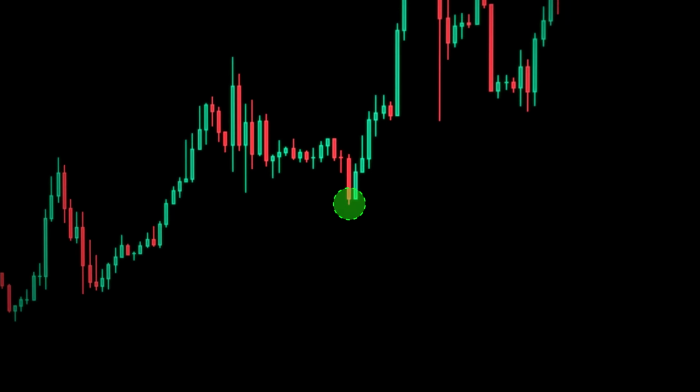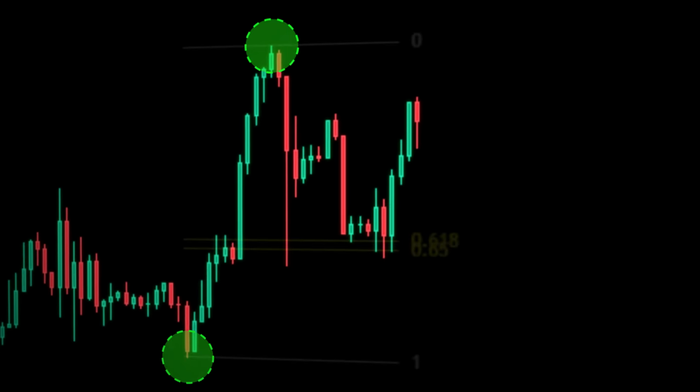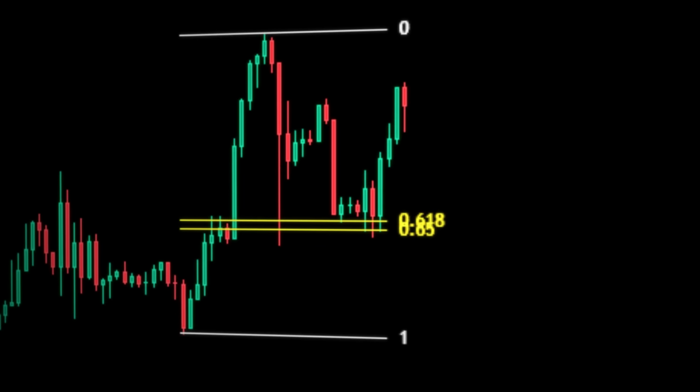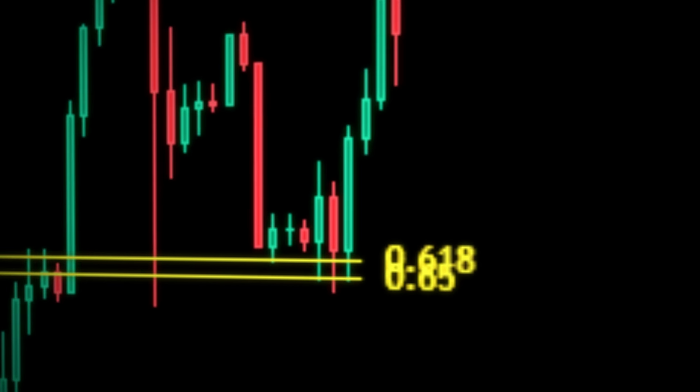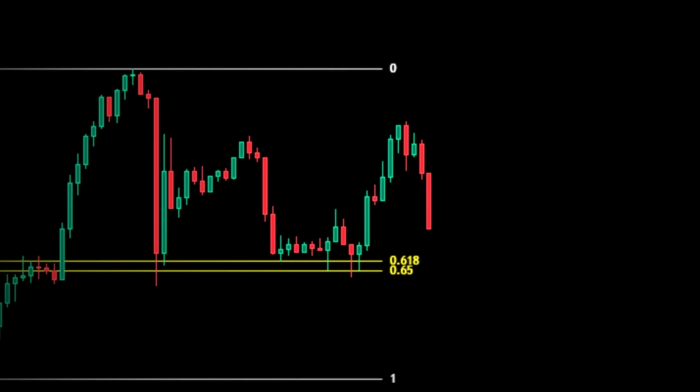If the market is trending up, you want to pull from the recent swing low to the highest high in order to correctly place your fibs. Signs that price may be reversing at one of these levels could be something like a reversal candlestick pattern, or zooming into the lower time frames. From there, you want market structure to align with the higher time frames.